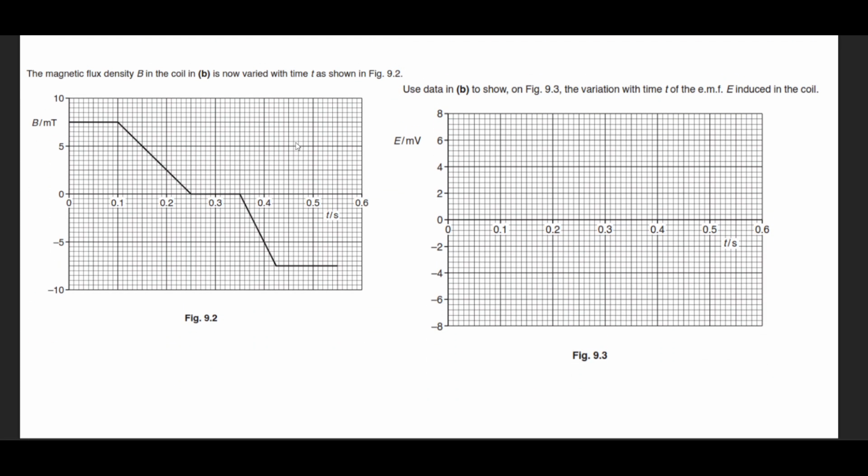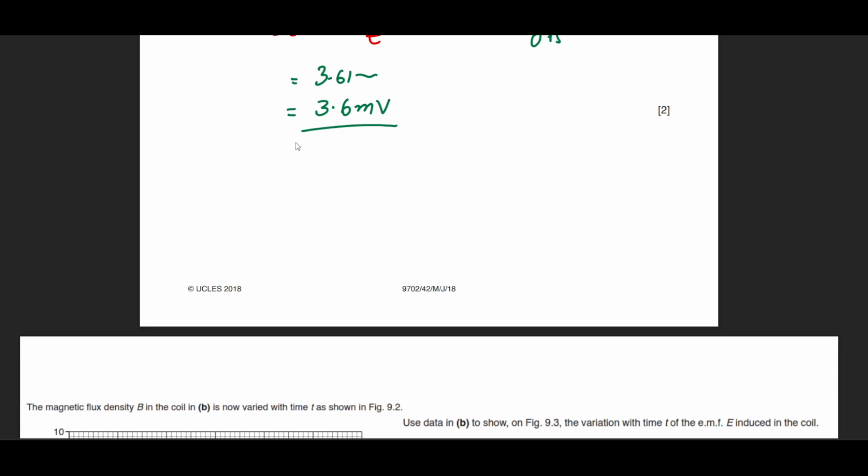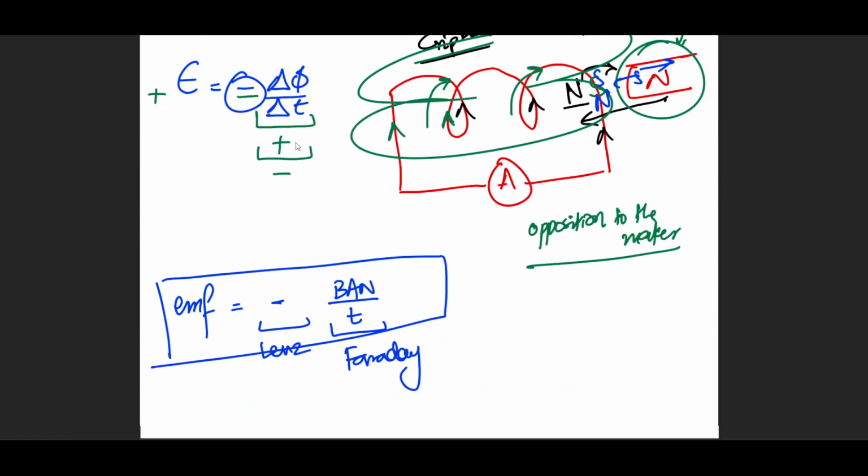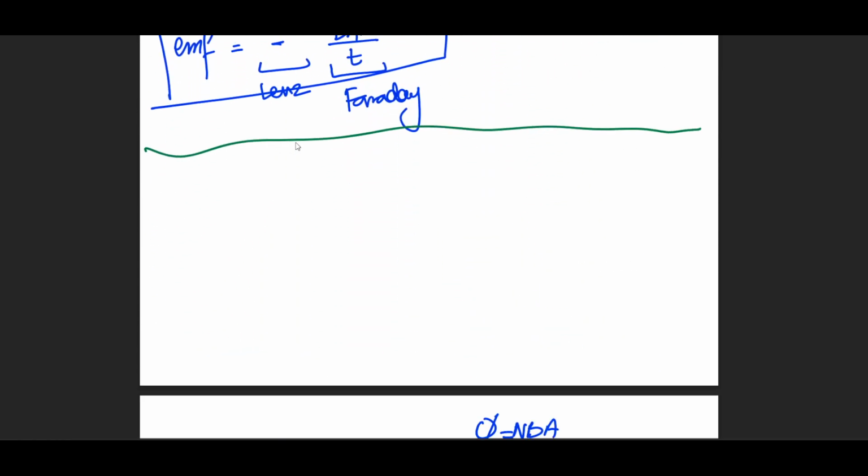Let's move to the next part. This is where that idea actually comes in handy, which we discussed, that EMF is proportional to, let's say, the negative of the rate of change of magnetic flux. Now, why can magnetic flux also be proportional to the current? Because if the current is not flowing in the conductor, there will be no magnetic field.